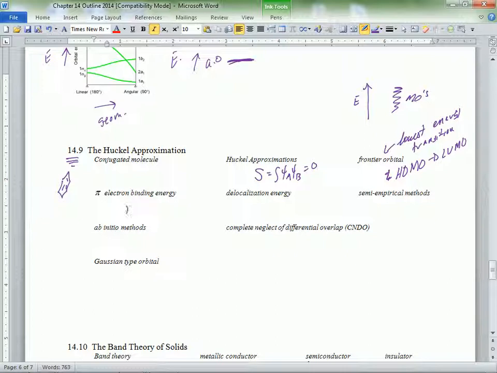And these pi electrons, and how they're lowering the energy and making things even more stable, describe what nature kind of developed here. The pi electron binding energy all involves the pi energy. Delocalization energy, we kind of mentioned it already: if you have alternating double and single bonds, you can actually lower the energy even more. But this whole section here is really referring to calculations, in my view.